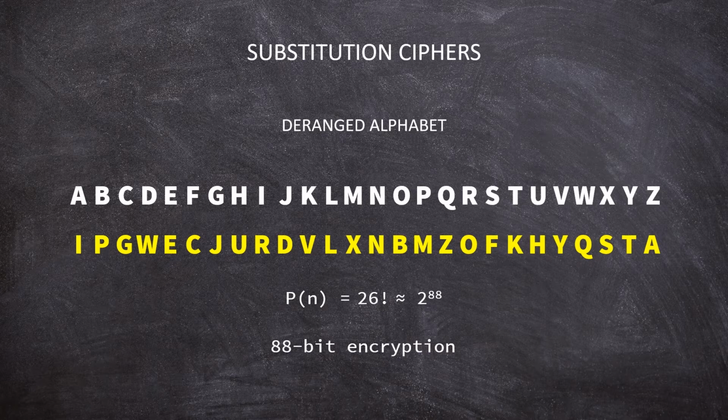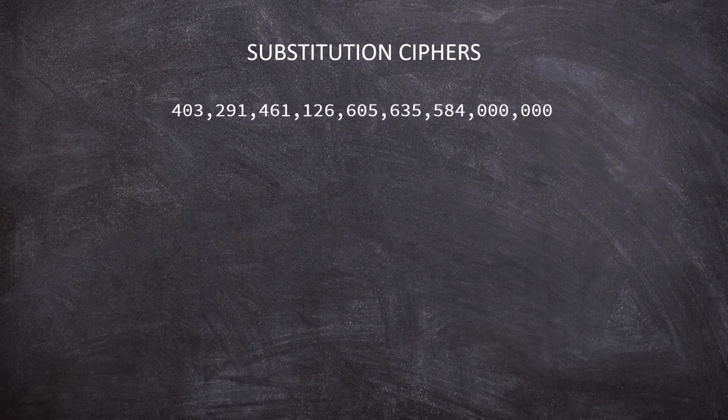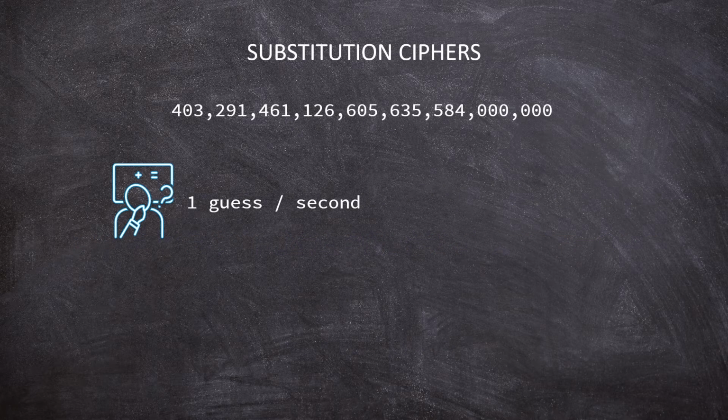Whichever way we decide to write it, the question is, what does this mean for our brute force attack? Well, to put this number into context, imagine if a person decrypting the message were to try each possible permutation of the mixed alphabet, making one guess every second. Let's also assume the worst case scenario where they don't find an answer until the very last guess. How long would it take him to figure out the answer? To be able to go through all the possible keys, the math says we would need slightly less than 13 quintillion years to complete this task.